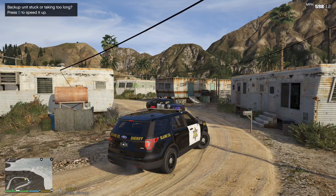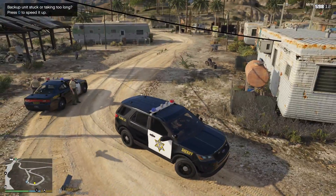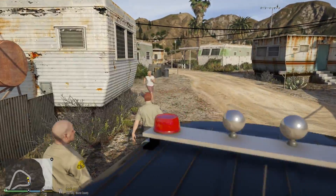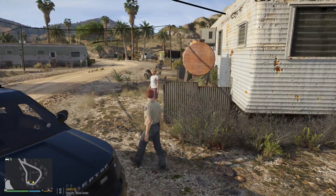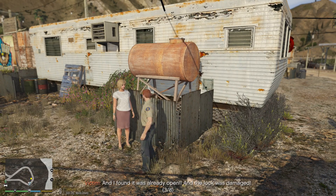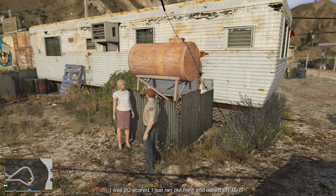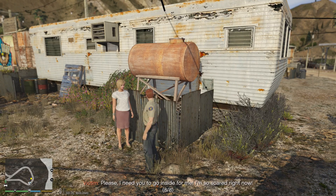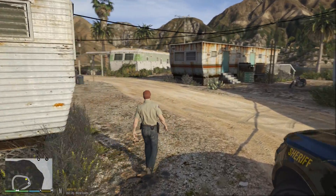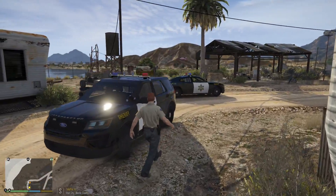Let's go ahead and meet up with these guys and see what's going on. I think the female's right over here — let's talk to her. How you doing, ma'am? I'm Deputy Carson, Blaine County Sheriff's Office. Came home a few minutes ago, went to unlock the door, found it was already open — peeked through and heard someone moving around. I was so scared, I just ran out and called 9-1-1. I live alone, officer — I think someone has broken in. All right, let's go ahead to the door. I'm gonna pull out my shotgun from the back of my vehicle to use as a close-quarters weapon.